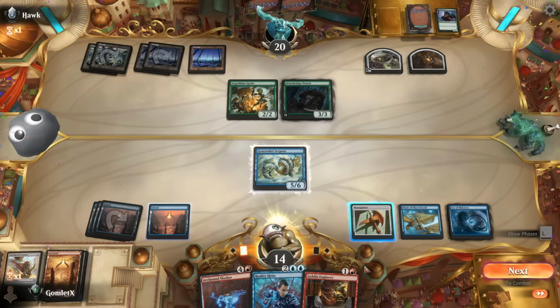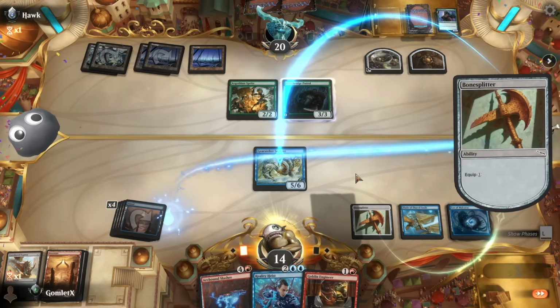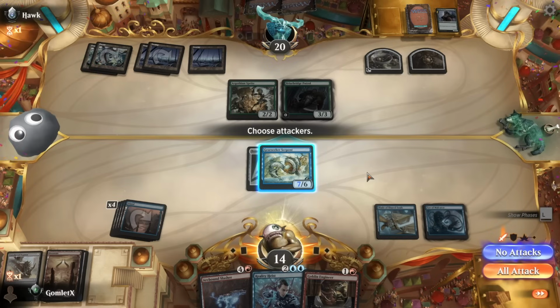I don't actually know what it's going to pick up, but we've got the stuff to sack to it for sure. I hit for 7, they hit for 5, I hit for 7, they hit for 5. They definitely win the race, but that's on board. We know they have some kind of trick in hand.